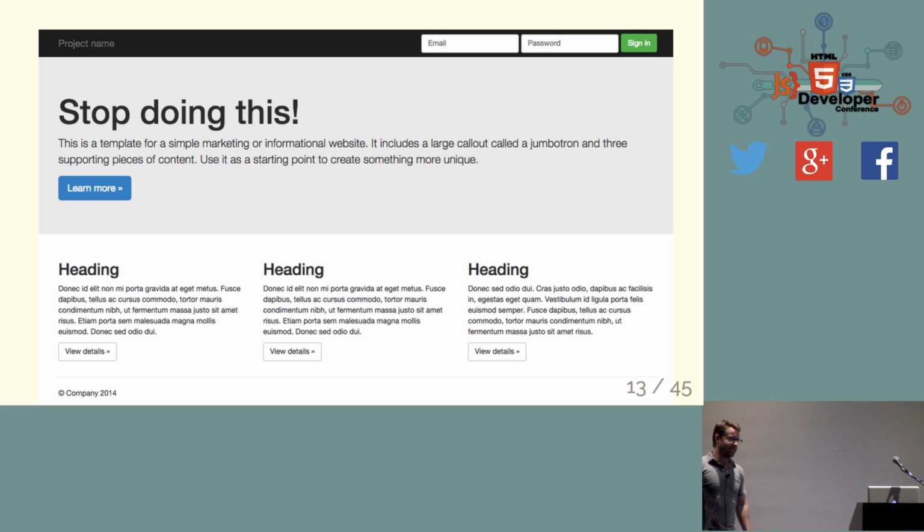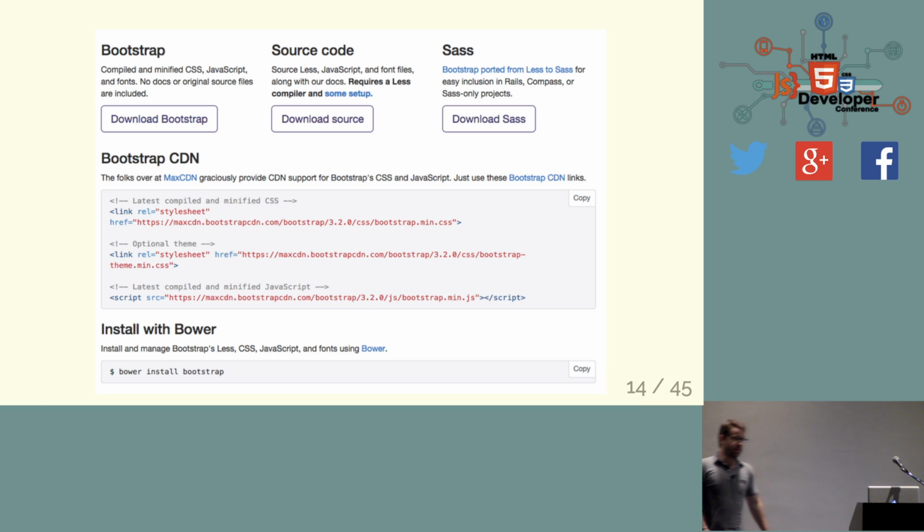Well, this I think is where it is Bootstrap's fault. This is the download page. When you just go to the site, get Bootstrap, and you could download, you end up at this page. And the first thing you come to on this page is download Bootstrap. Excellent. There you go. And so you do that. And then the pain begins, because this is wrong.